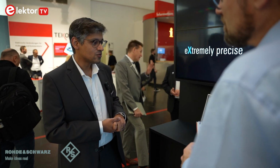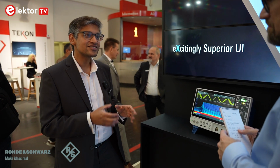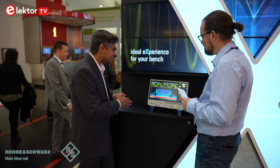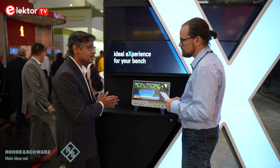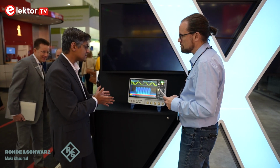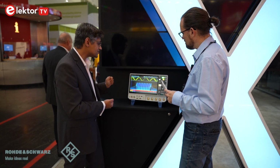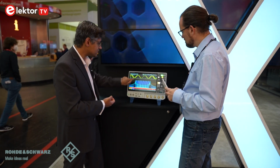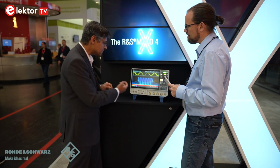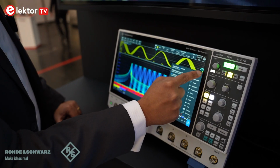Yep. So, as you say, on the scope you can see we have the dedicated knobs and dials that people are used to, because people still like to change different things. But we now have a 13.3-inch, full HD resolution touchscreen that people can interact with. Everything on the instrument, we try to maximize the waveform area, so that you still get all your information. You have all the channel information there, what the scope is triggering, what the acquisition is doing, all of that is just there. But all the menu is just docked down here so that you find everything that you require.